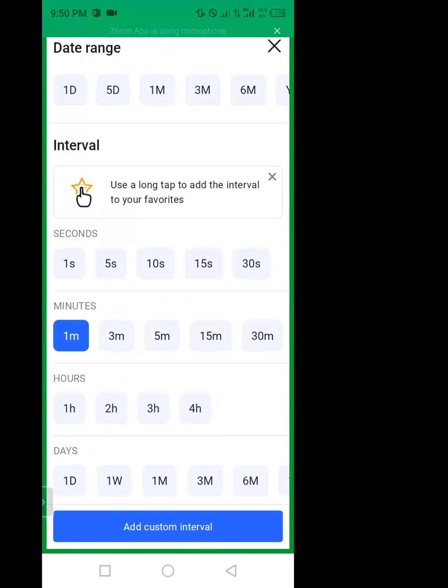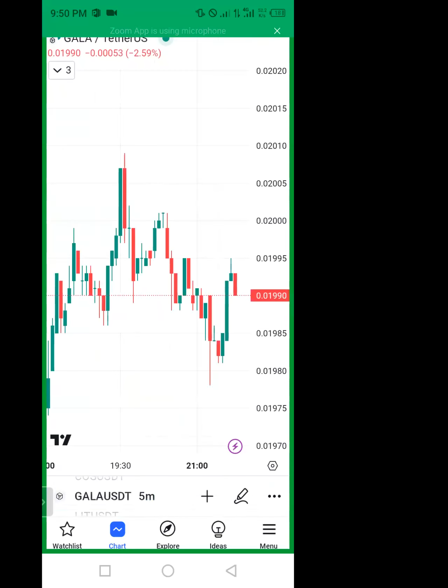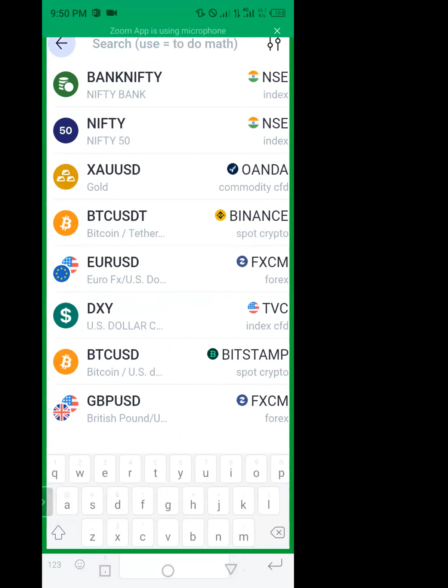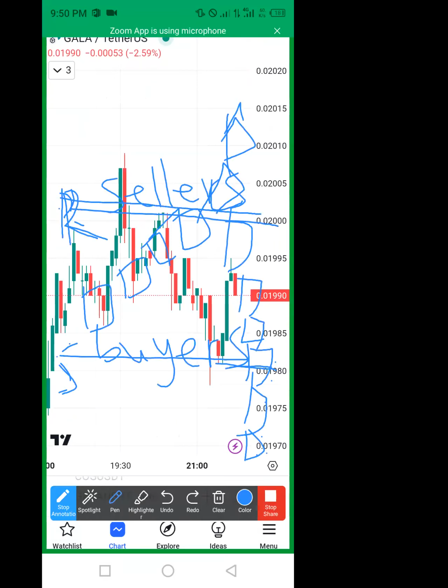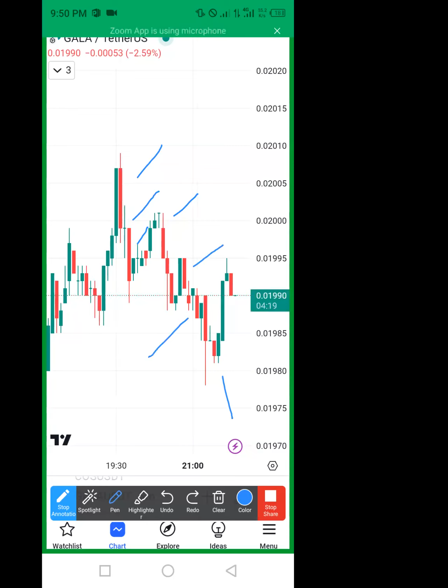There are people who trade 5 minutes, and someone says, for me, I just look at 5 minutes. Meaning every candle that you are seeing here has taken 5 minutes to form. No matter how small it is, no matter how big it is, no matter how long it is, no matter how squeezed it is, it has taken 5 minutes to form. After 5 minutes, a new candle starts.